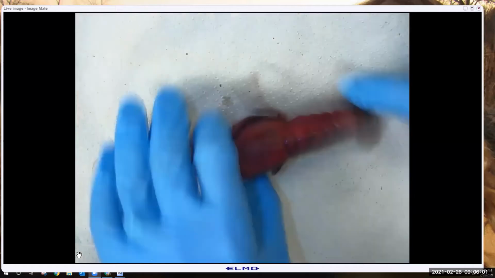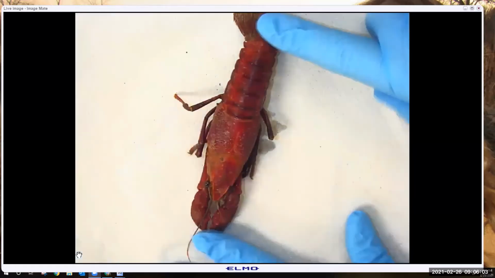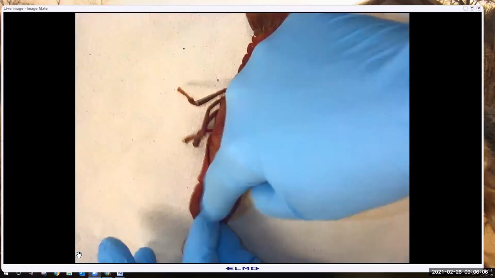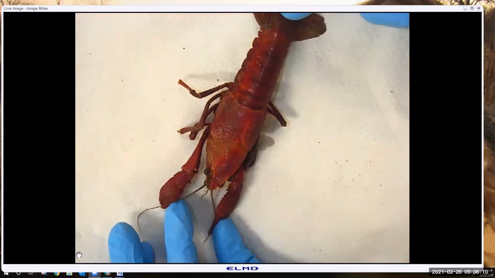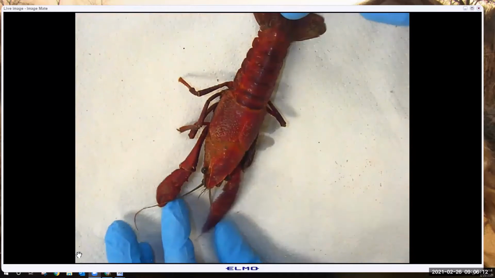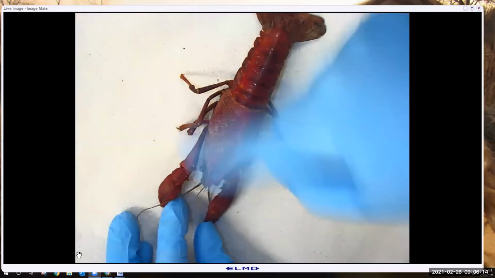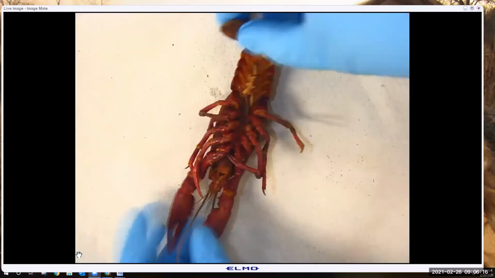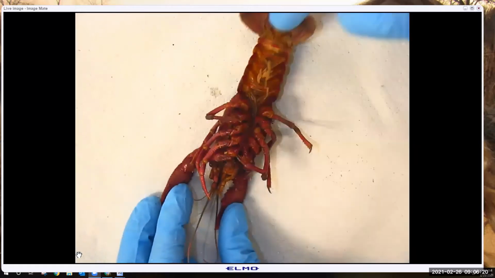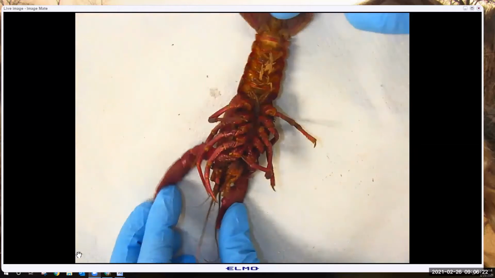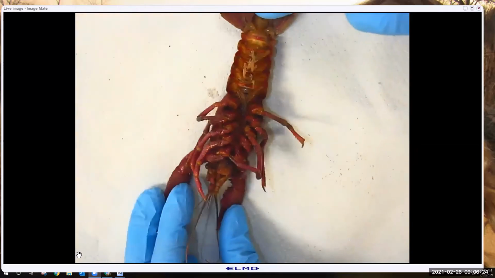Bilateral symmetry means, could I cut this crayfish in half, and if I cut him in half, would it be a mirror image on both of those sections? And I can see eyes on both sides, antenna. And if I flip him over, yeah, I could cut him in half as well here. So he definitely shows bilateral symmetry. He's a mirror image down the middle.